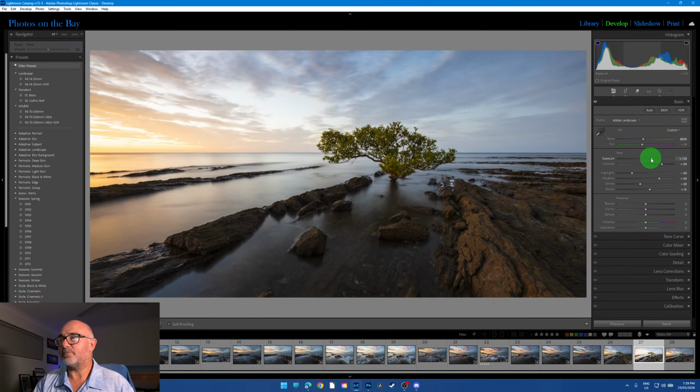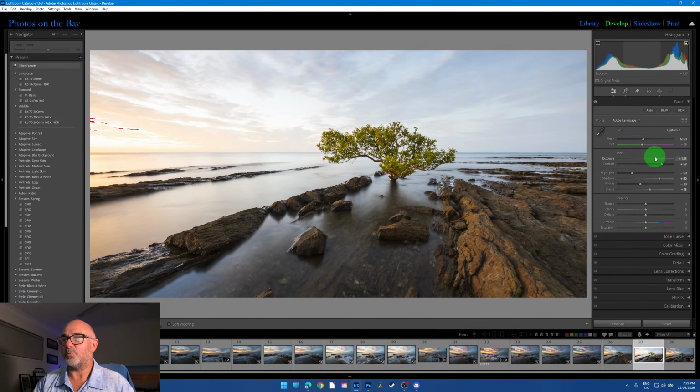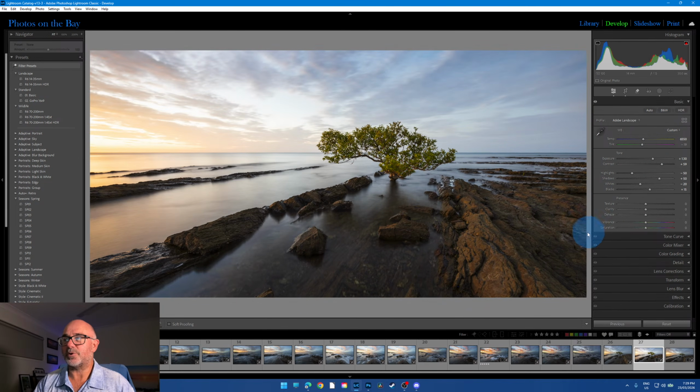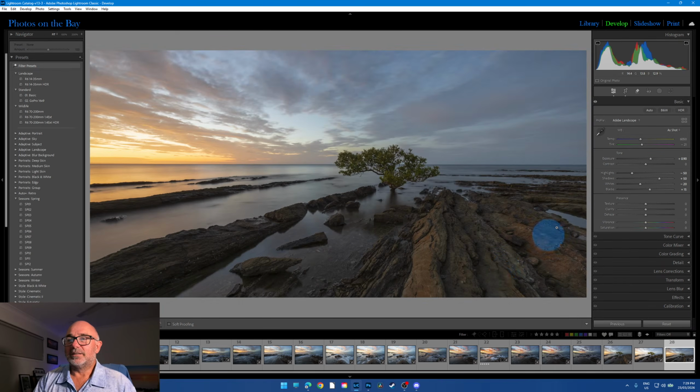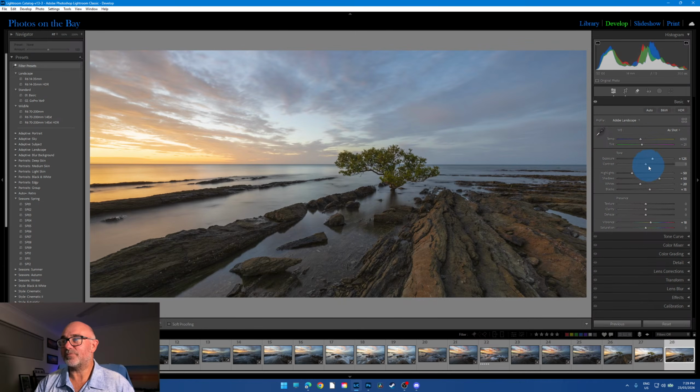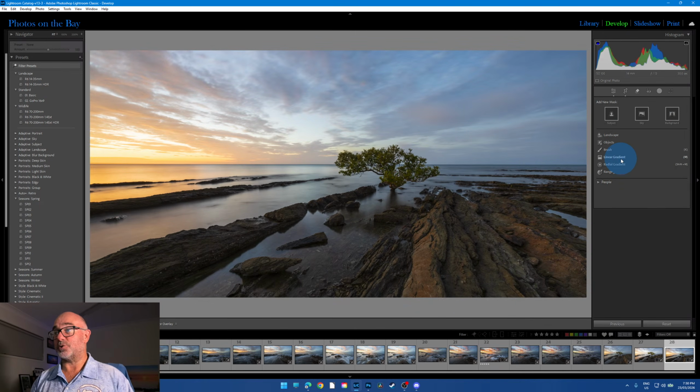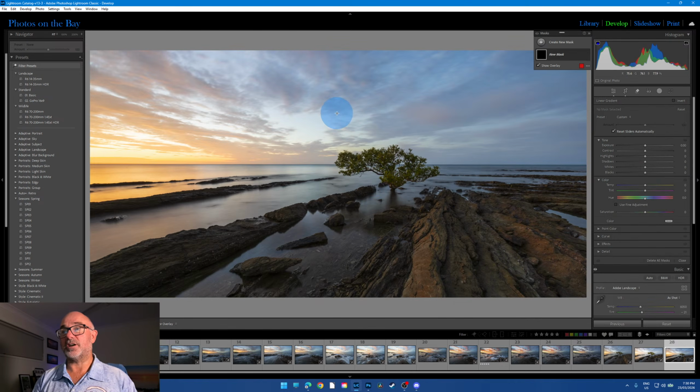So first thing I want to do is work out which images I want to use. That's my first priority, do a quick edit on them, get them to a stage where, you know, is that going to be in my top 5? Probably not. Is this one going to be in my top 5? I don't know yet. Okay, but as far as getting it just looking nice, somewhere around about there, add some contrast. I'll just do a very quick edit on this because I do like this shot. This is a very nice shot.